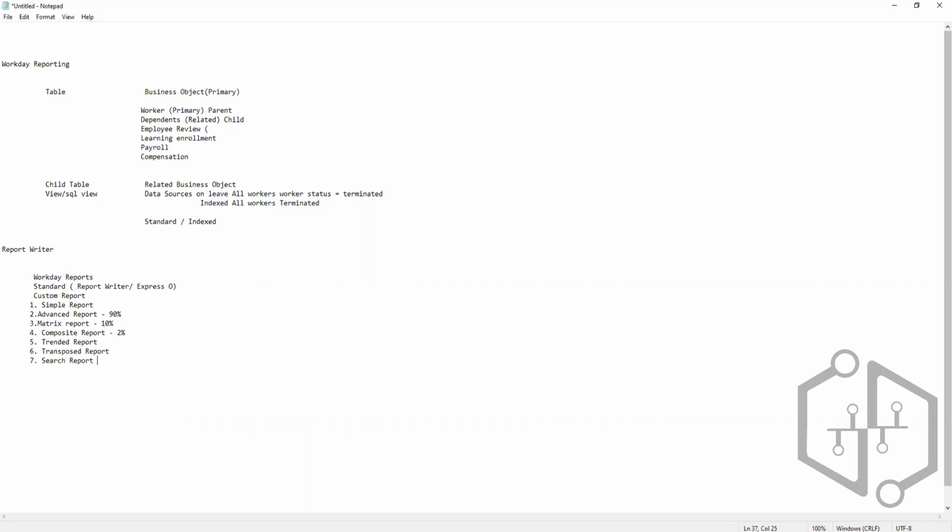That is the only difference that you have, but the steps are similar to how you create advanced report and matrix report. And the format you should be knowing, since you have seen how the search report was populating when we were trying to find the courses.